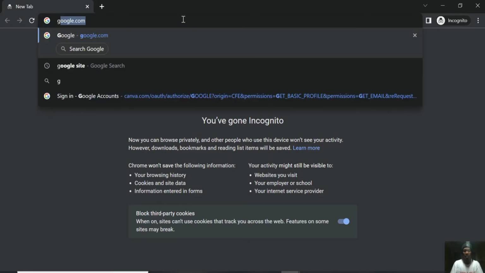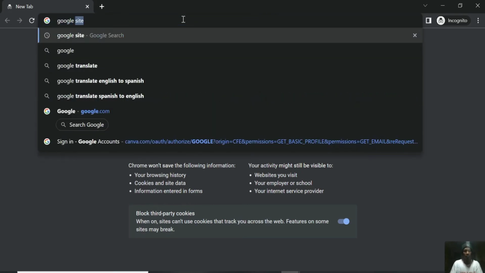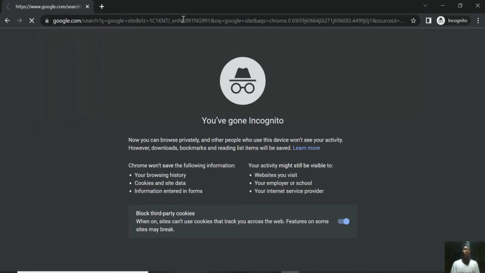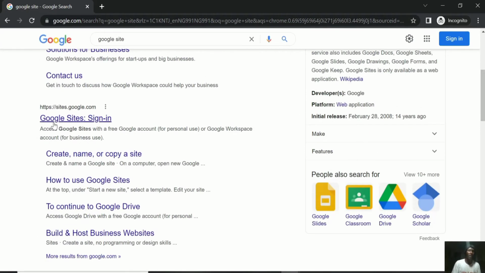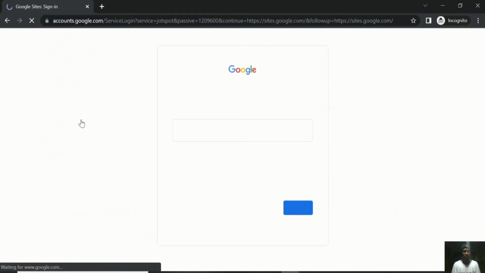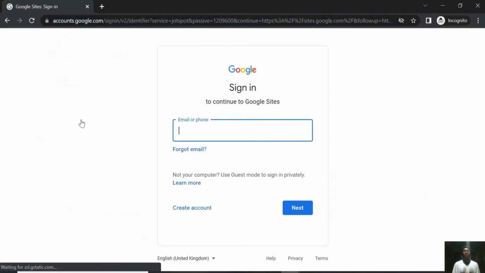So let's search for it again. Google Sites, enter. Okay, they are giving us another result here. Let's scroll down a bit. Okay, here it is. We are going to click it again. You see what I said? This is what anyone trying to do this for the first time is gonna see. The other one logged me in straight up because I have some websites through this site and it is free.